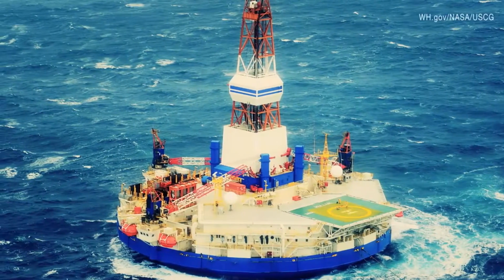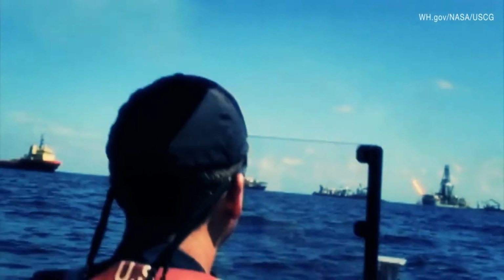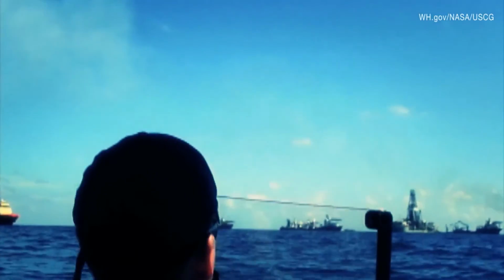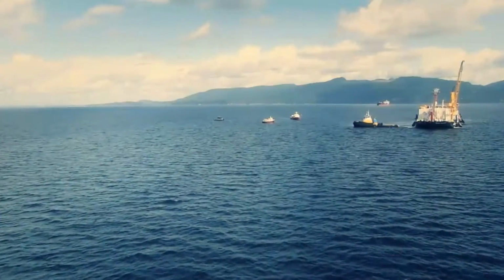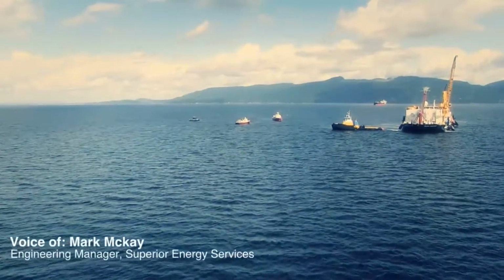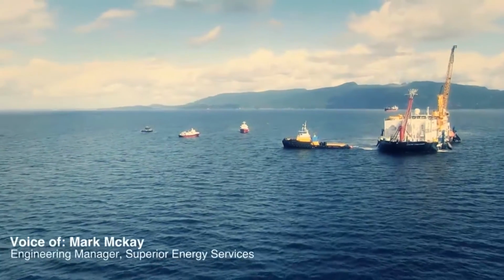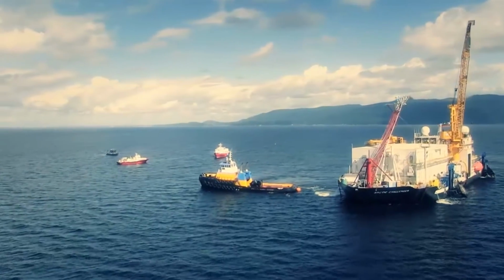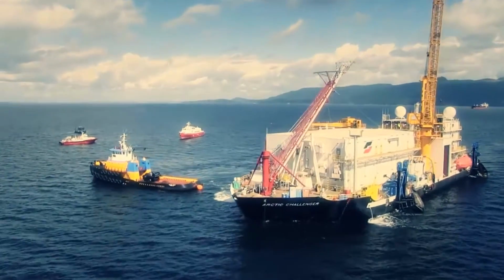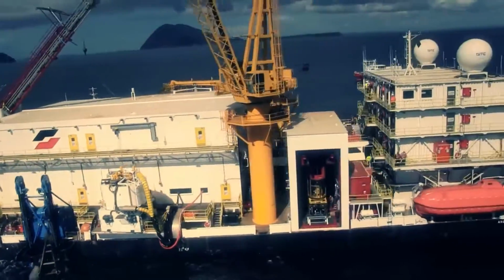Offshore drilling was returning to the Arctic for the first time in 2 decades, but the Gulf of Mexico spill proved that a new type of offshore containment vessel was needed. The subsea containment system is an emergency response vessel. It will be deployed in the Arctic Ocean to support the future drilling program. It will deal with recovery of the hydrocarbons, the capping and securing of the well to prevent any further leaks.